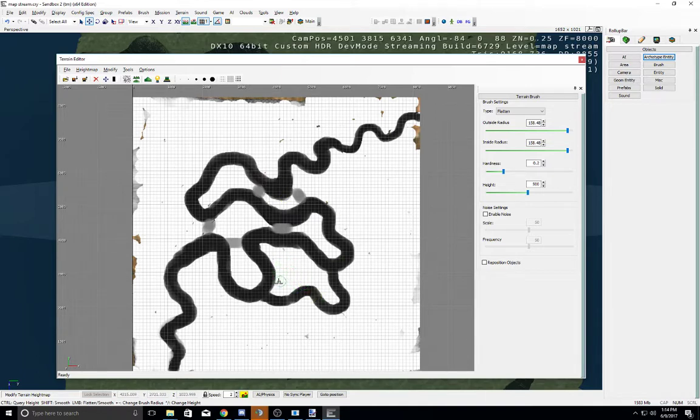Trying to think what I should put here. Maybe I'll just make it a more gradual kind of canyon.